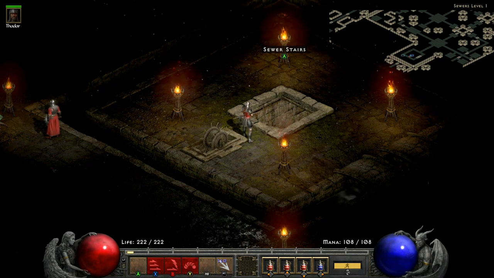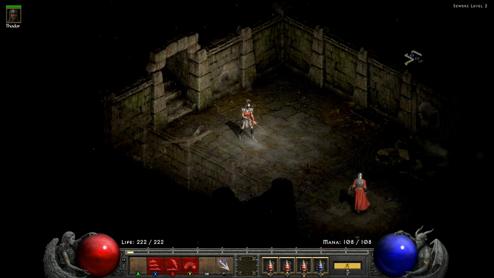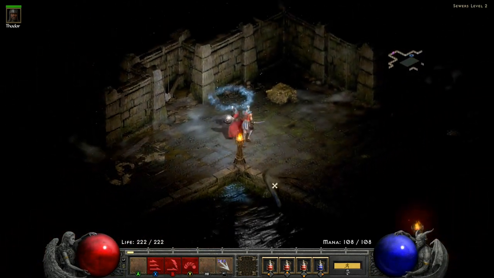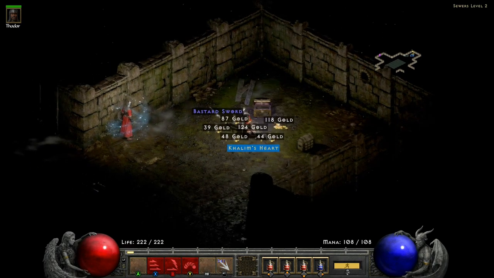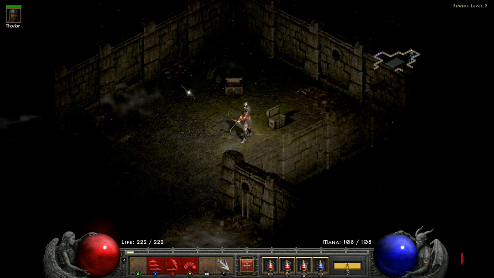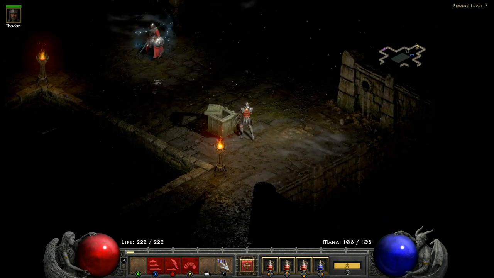Right, where's this going to take us? Well, level 2. There's a shocker. Hey, Khalim's heart. Nice. Quest updated. I'm gonna assume this is just a little area then, is it?